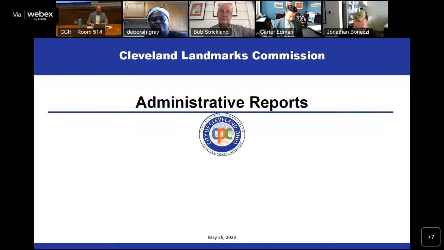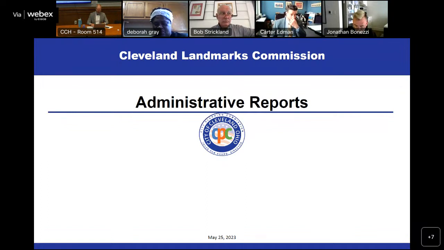Also, Landmark staff met with Slavic Village staff yesterday to discuss some preliminary plans for some development on East 55th and Broadway Avenue. Landmark staff and Slavic Village would like to get some folks from the city, the local design review committee, and some of the members of the commission together to check out buildings in the area that would be impacted by the proposed concept, so the developer and the CDC can get a feel for how the whole plan will be received by the commission when they're ready to come in and present for concept to us. So you'll see some emails about that.